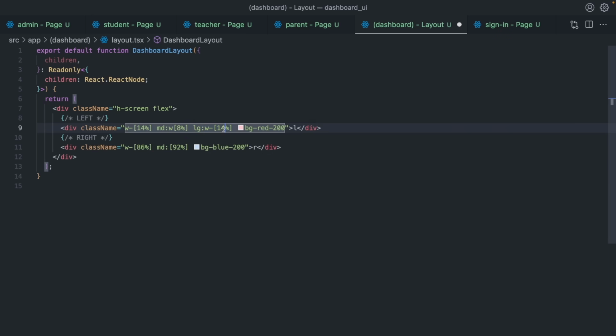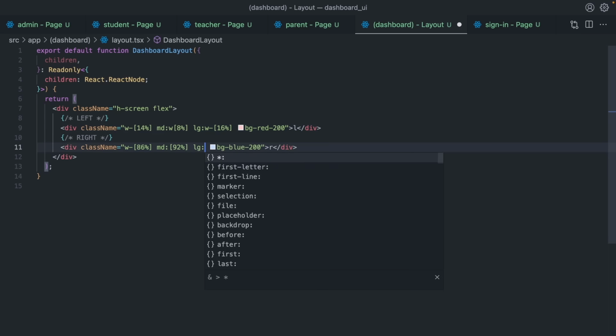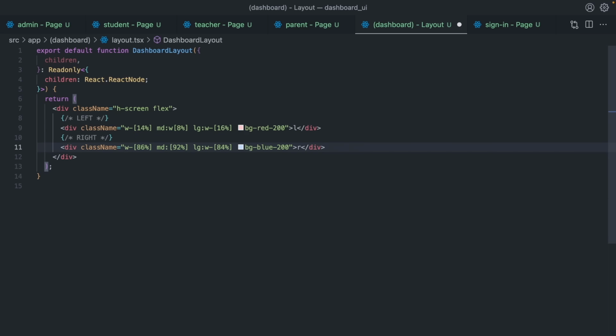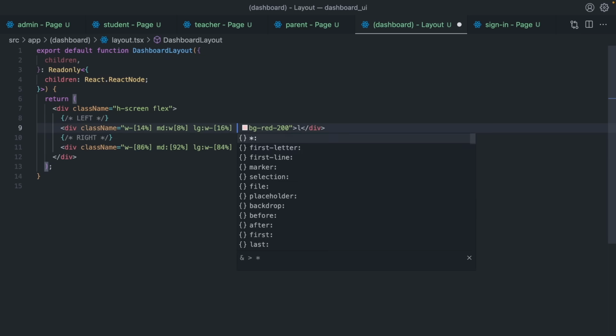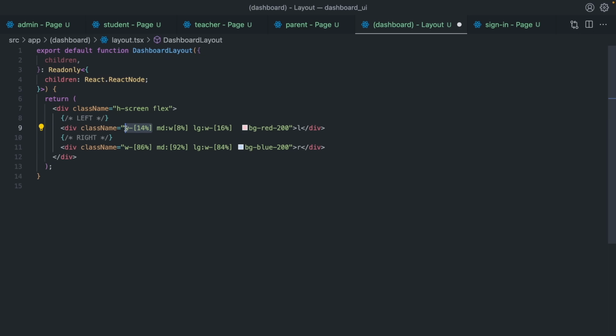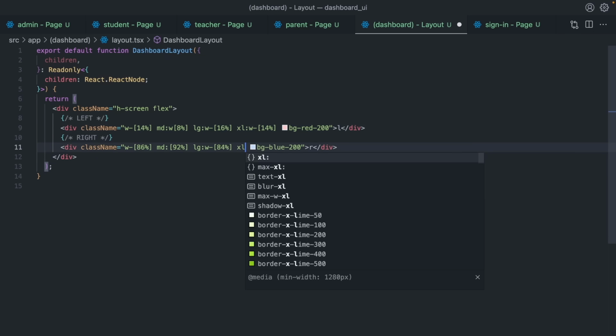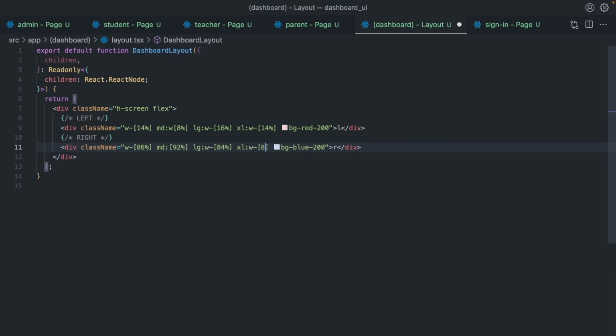Or if you want to, you can increase here to prevent that overflowing. And if it's X large, it's gonna be exactly the same. 14%. Okay. There's a mistake here.